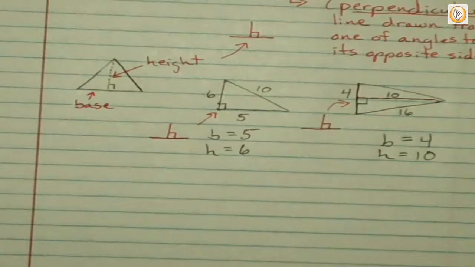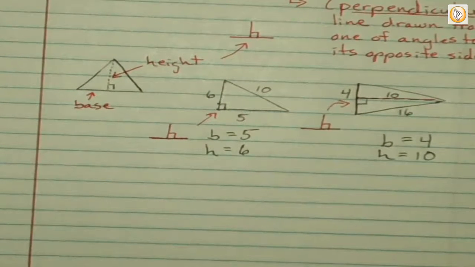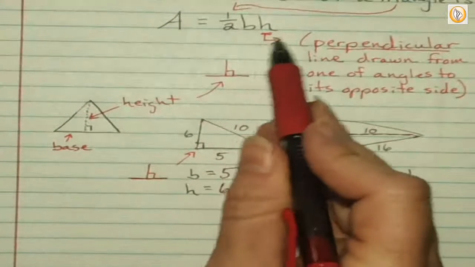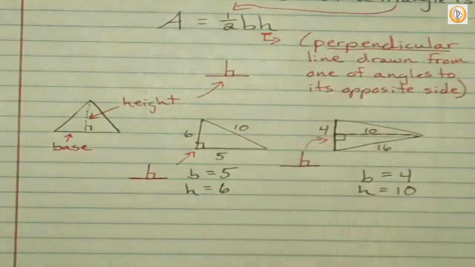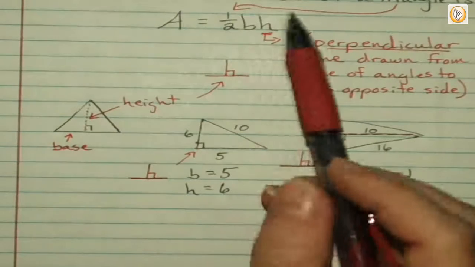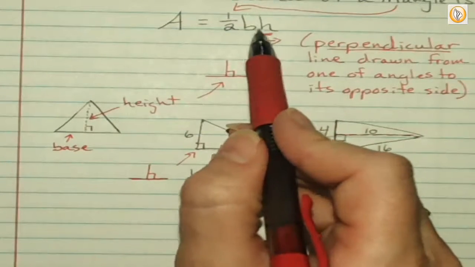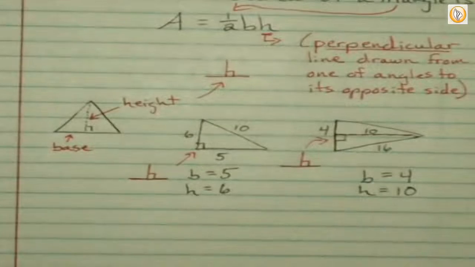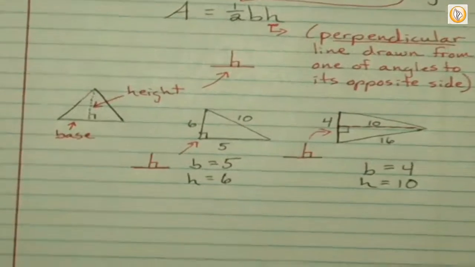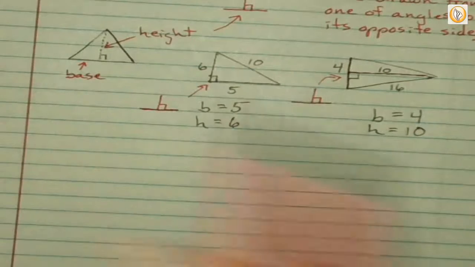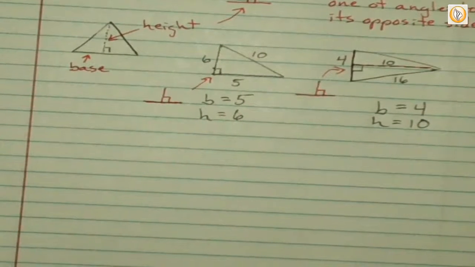And honestly, it doesn't matter which is which in this case because you're just multiplying the 2. It's not like you have to do something special to the height that's different than the base. As long as you know the 2 numbers, all you're doing is multiplying them together and then multiplying by half or dividing by 2. So look for the perpendicular. Again, that was kind of an issue yesterday, so I want to make sure.